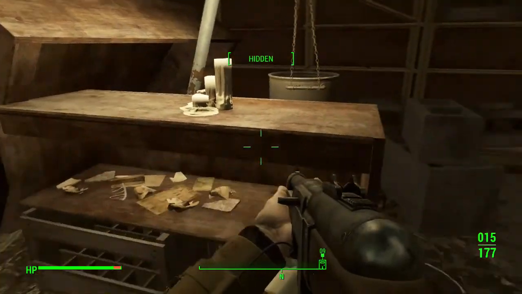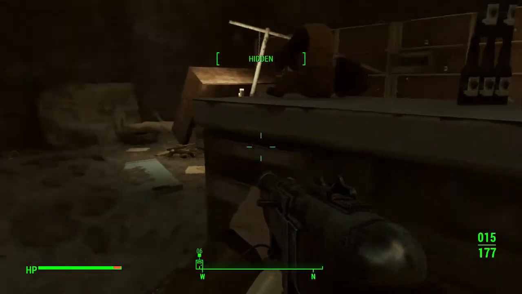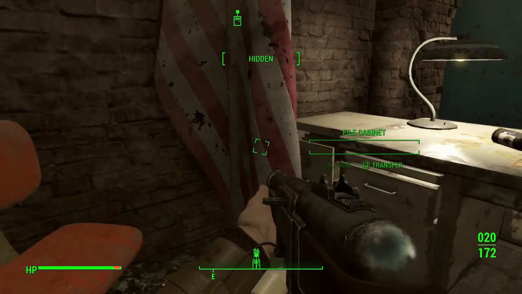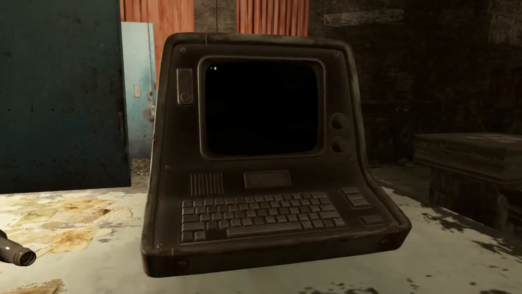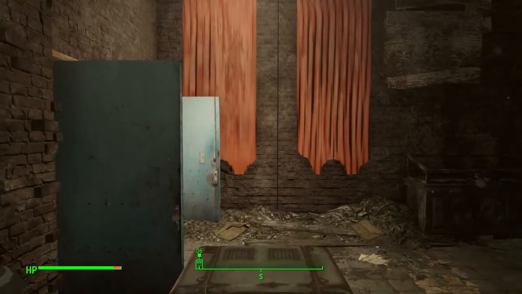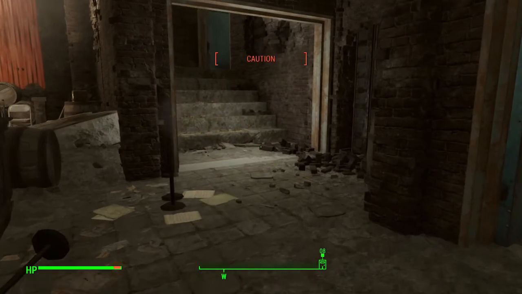Let's see. What else is there? Cooking station. Nah, don't cook. Used oil can. Nah. Let's keep going. Oh, hang on. Is there a bottle cap? Brew bottle. Terminal. Can I... Is there a defense system I can piss around with? Ooh, tours. $25. It's bloody small. Look at it. Unless you get free beer at the end. I didn't actually read it. I imagine you do get free beer.